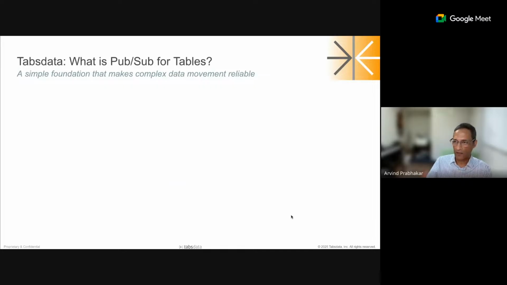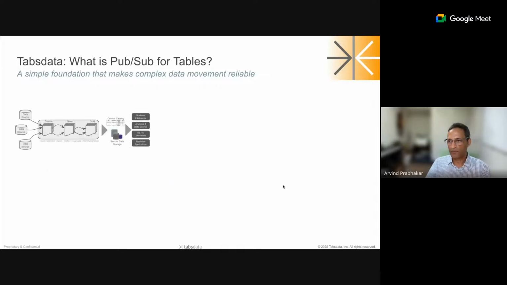What is Tabsdata? The best way to understand this is if you think about how data infrastructures and pipelines work today. From a data engineering perspective, the data that needs to be gathered from data producers and made available to data consumers has to go through a series of engineering steps. These are what we loosely define as pipelines.